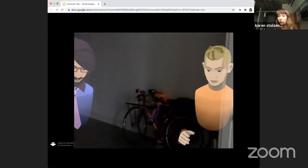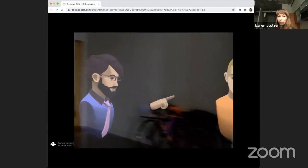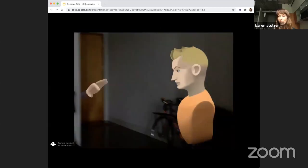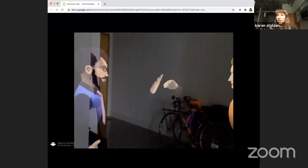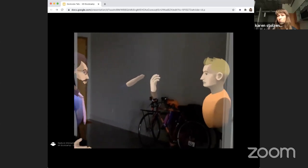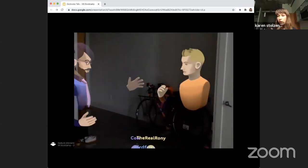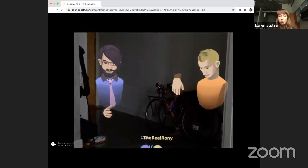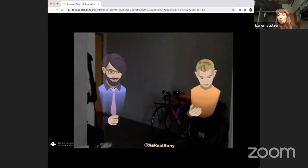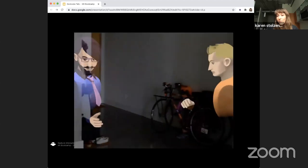And for the overall experience of Avatar Chat, we wanted it to be very playful, very lighthearted. So we had a lot of playful effects that encourage hands-on user interaction with one another: the fist bump interaction between two networked users, an open palm high five, as well as the ability to send off emotions and express how you might be feeling, making up for perhaps more limited information about facial affective state or interior emotional state. So these different elements allow users to express themselves and show how they're actually feeling.